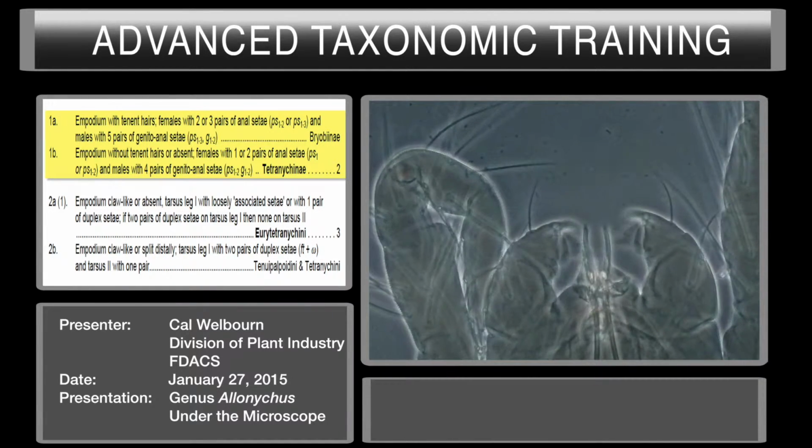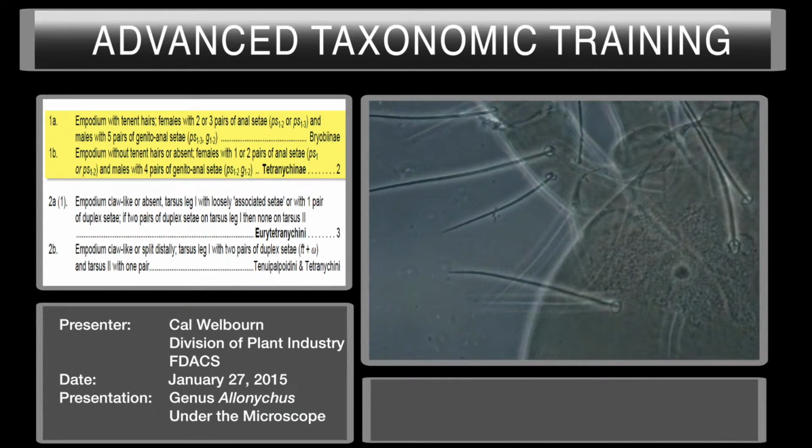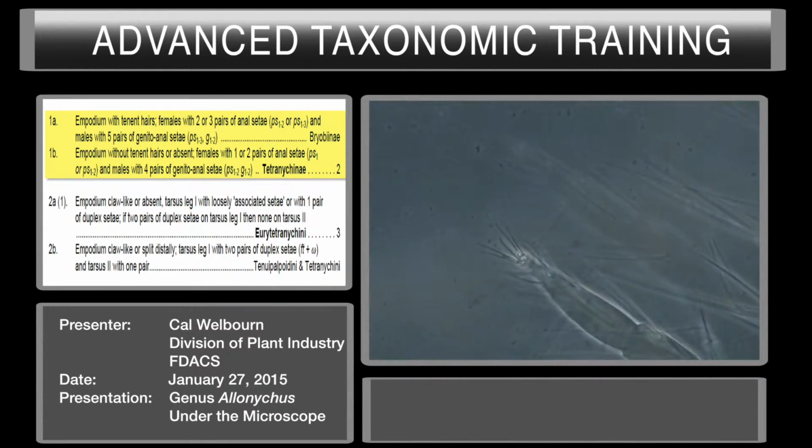In this case, we're operating at 40x. This is a good view of pretarsus leg 2. You can see the claws. They're actually, this tiny little nub there is the claw, and the tenent hairs coming off of it. There's the other claw with tenent hairs. And the structure in the middle is the empodium, but you don't see any tenent hairs coming off of it. Let's look at another one that might be a better view.